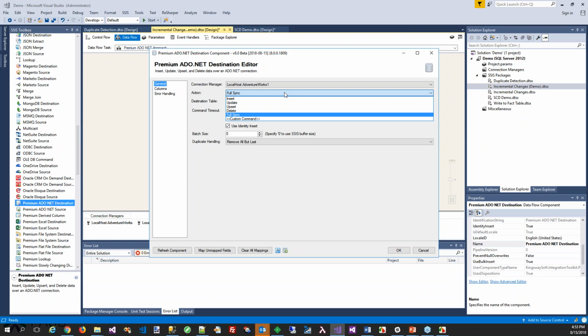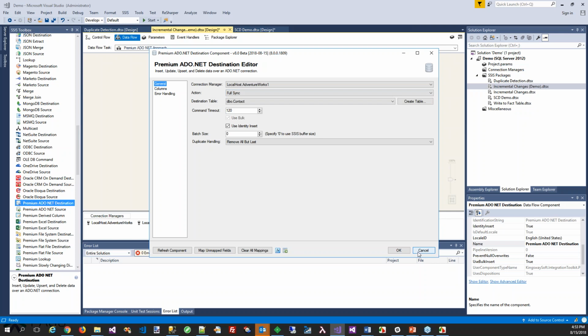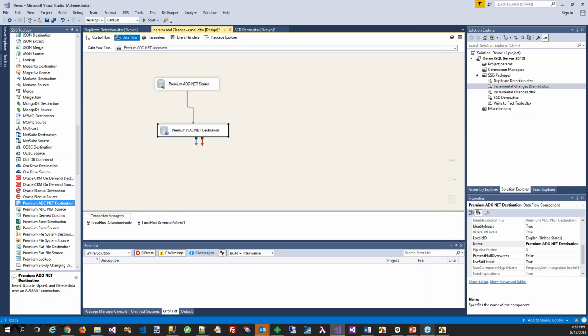Update and insert only handle new data, not deleted data. So forcing synchronizes with your source system. That's the difference.